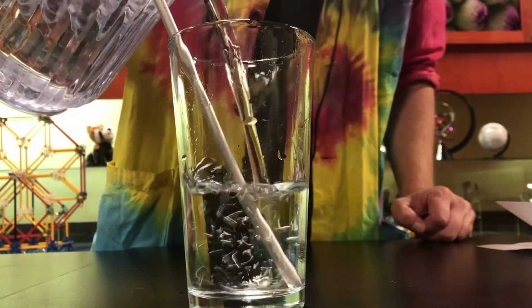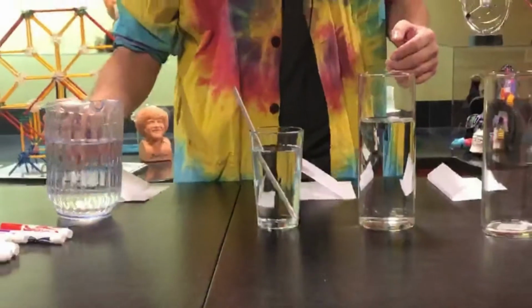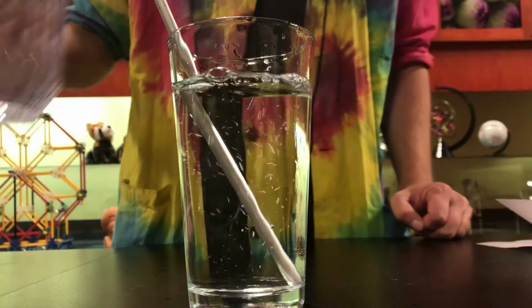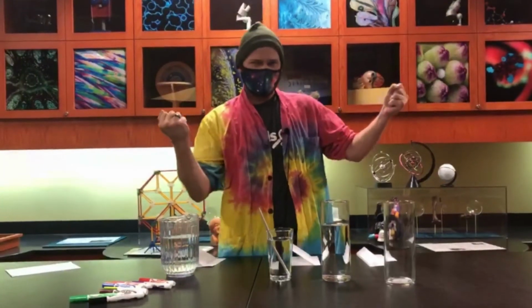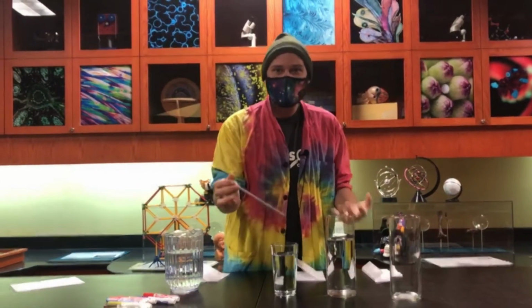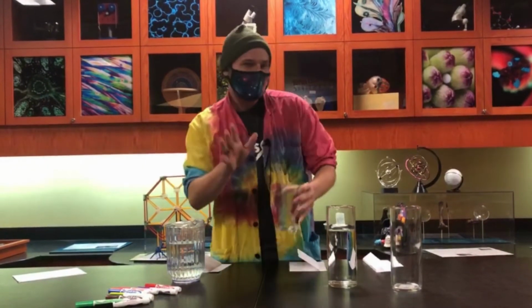As we fill this glass up, the light that is bouncing off of the straw is now having to change direction. As it leaves the water, it bends, reaching the air, making it look like I've, with superhuman strength, bent this straw, when in fact, nothing happened to it. We're just bending the light using this property of refraction. We can take it one step further.